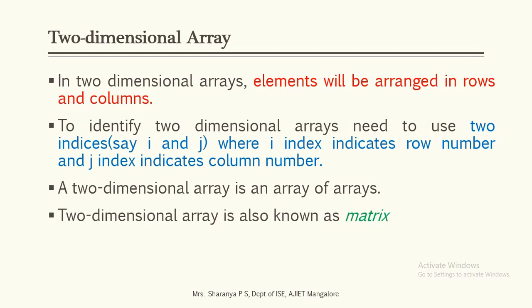So, this two-dimensional array we can also call an array of arrays, because in a one-dimensional array there will be only one size specified. To the given size there will be that many elements or blocks present in the array. Whereas here two sizes will be mentioned. So it is nothing but an array of arrays. And these two-dimensional arrays are also called a matrix, which is a combination of rows and columns.